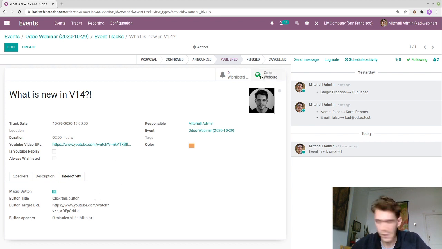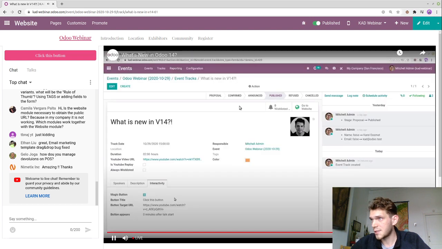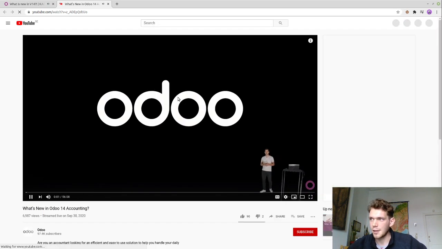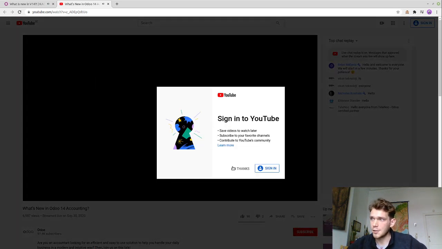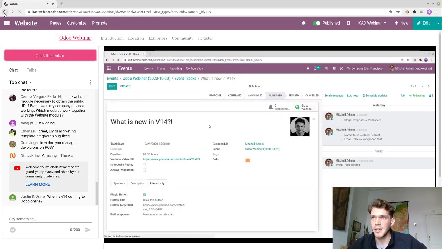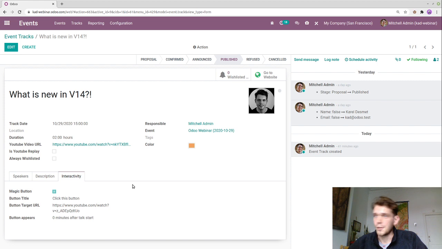I want to show you the front end side to show you the result. So normally, on this page, we can now see the actual event that's going on. You can see that there's a lag here because what I'm presenting has a few seconds of lag. But here you have the chat, and if I click on this button, I will go to whatever YouTube link or whatever other link, right? This doesn't have to be a YouTube link that you link to the button. It can perfectly be any type of link that's relevant to what you're talking about here on your talk.